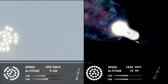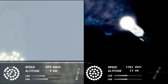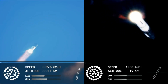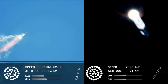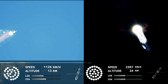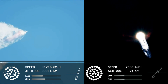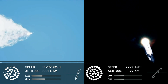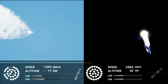The next major event is hot staging in just over 90 seconds from now. To get ready, the booster will shut down all but three of the Raptor engines. Clamps holding the two stages together will release, and Starship's second stage will ignite its engines. Starship will then separate from the Super Heavy booster and head to space. At the same time, the three engines still firing on Super Heavy will flip the booster around. Ten more engines will ignite for the boost back burn, putting the first stage on path for a splashdown in the Gulf of Mexico.